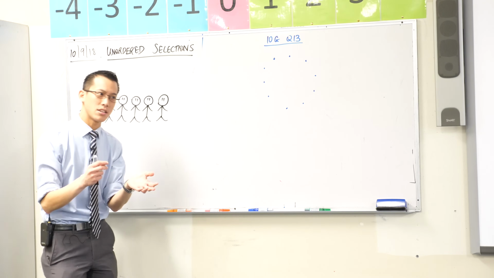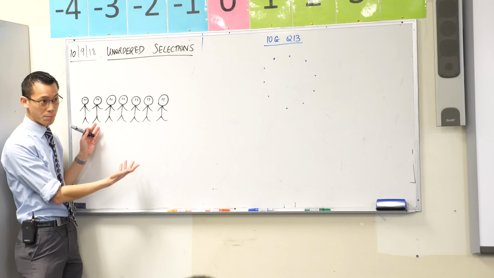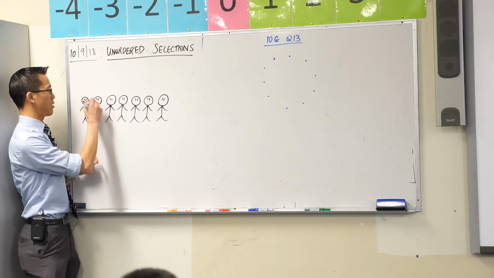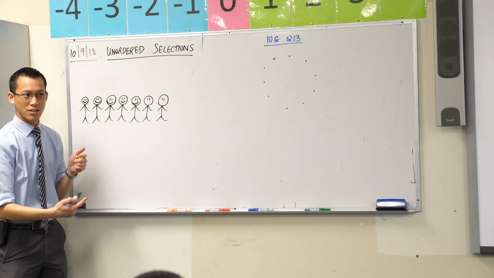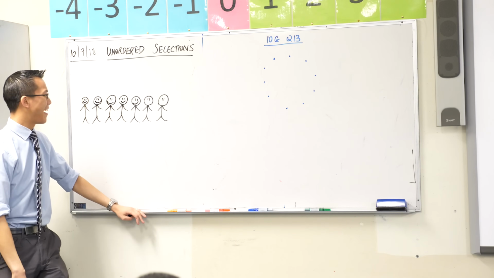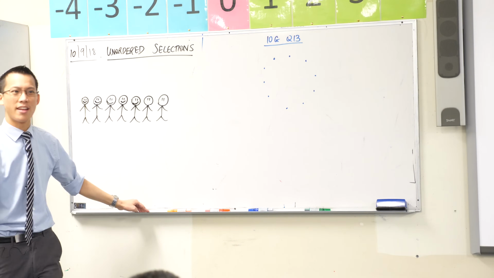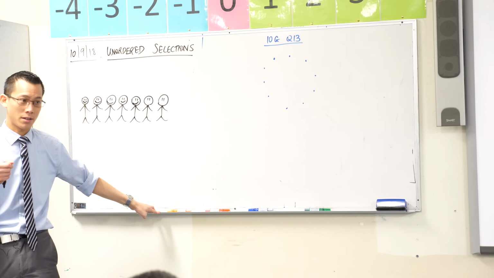You have to pay close attention to language, basically. If I am picking a team, for instance, or a group, then picking, say, these 5, 1, 2, 3, 4, 5, does it matter which one's which? Well, no, there isn't a first or a second or a third. If I said to you, I'm picking a captain and a vice captain and so on, now suddenly which one is which does matter, okay?